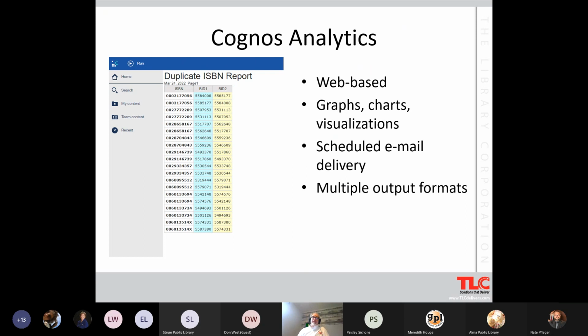The other piece that I really want to highlight is our IBM Cognos Analytics, which is a business intelligence tool that works with all levels of the library organization. So it is another form of reporting tool, but it can be used anywhere from daily circulation statistics all the way up to annual reports formatted in a way that's optimized for presentations to the library board, to the cities and to the state and to other areas and everything in between.